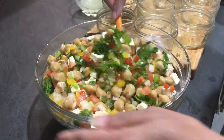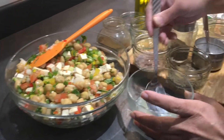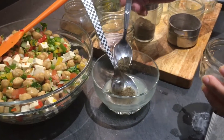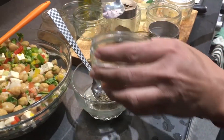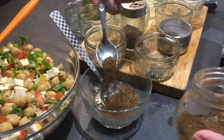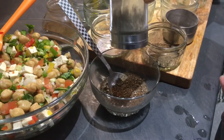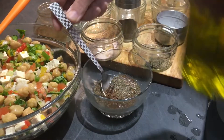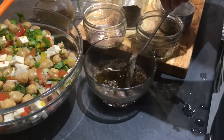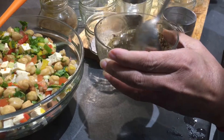I am going to make the salad dressing now for this colourful and nice salad. This is lemon juice. I am going to add a pinch of white salt, half a teaspoon of mint powder, half a teaspoon of black salt, approximately three-quarters of a teaspoon of roasted cumin powder, and most importantly black pepper powder, which is going to give this a very very nice flavour. I am going to add 2 big spoons of extra virgin olive oil. You can use normal olive oil or even normal cooking oil. Give this a good mix. If you want it spicy, you can also add some chilli flakes.